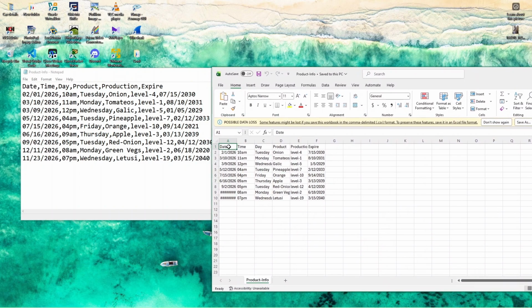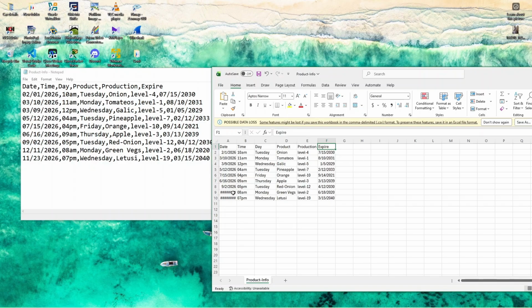So you see the time, the date, the time, the day, the product, the production, and then the expiry date. Okay, you can click over here and then expand it, so that we can see the whole thing.